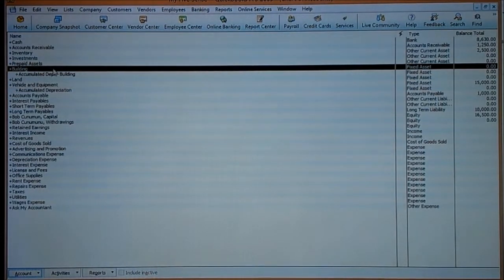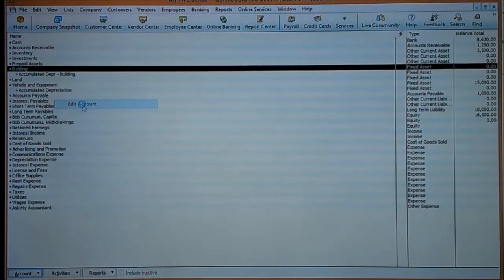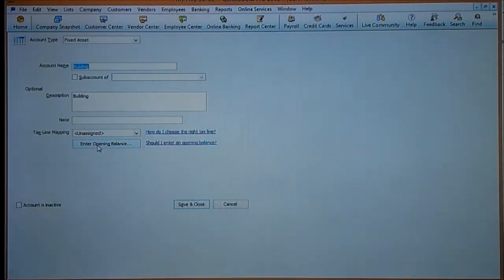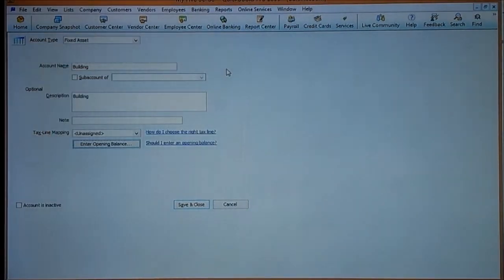Let's say that Bob had a building coming into the business. Right click on it, go to edit account. Here we go, enter opening balance. You enter it, and you enter an as-of date, and usually it's the day of the business start, or the day you started up in QuickBooks, or the day right before. In my case I chose the day right before.